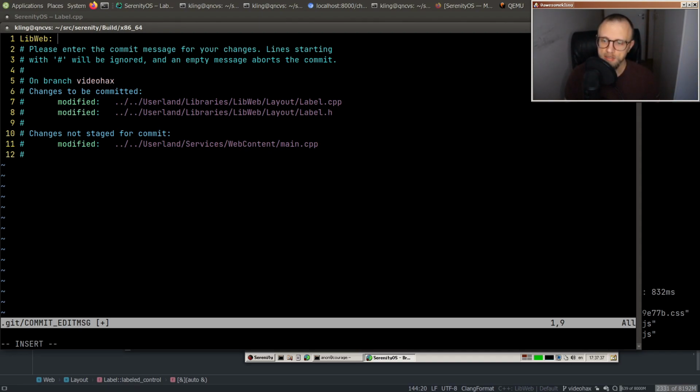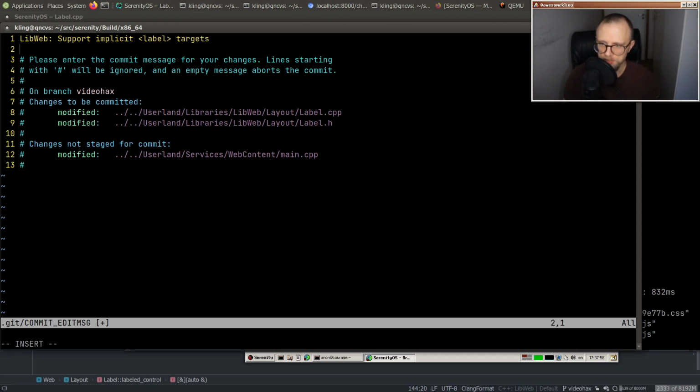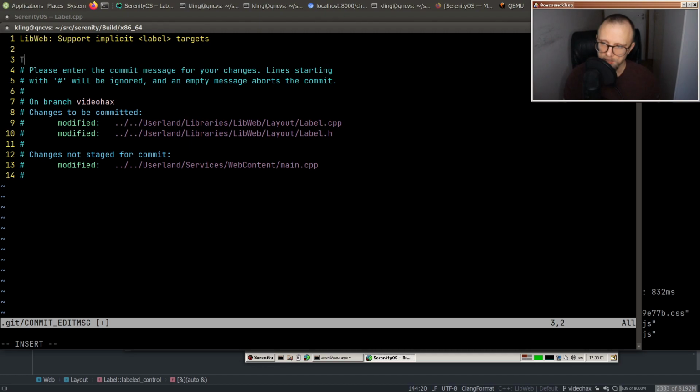And what do we say here? So support implicit label targets. The HTML spec says, or no, we already supported label for input id.